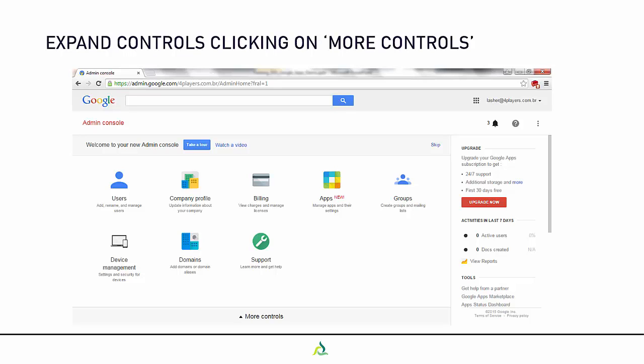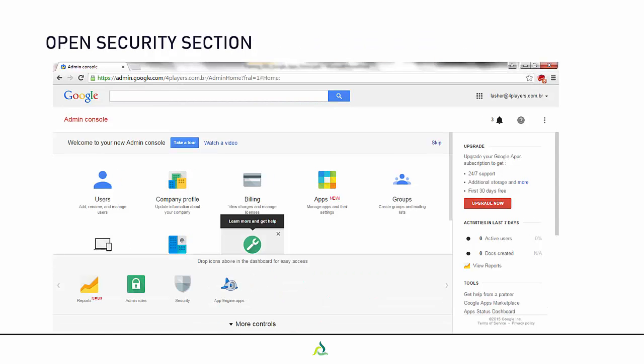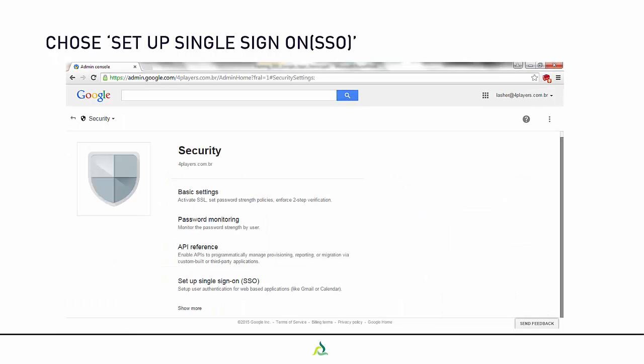So we go to More Controls, where you can set the configuration for that matter. We open the security section, and under security we can see, for example, the basic settings, password monitoring, and API, but here's the most important piece: the set up single sign-on component.